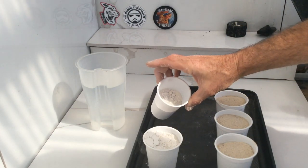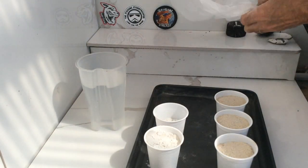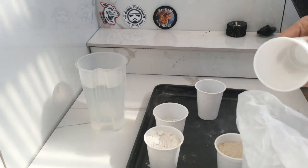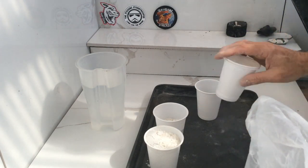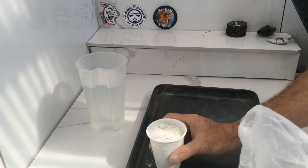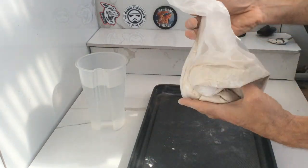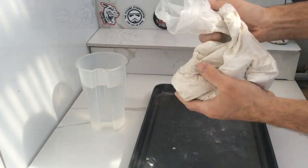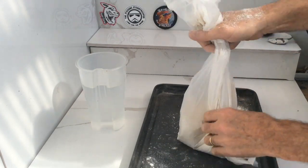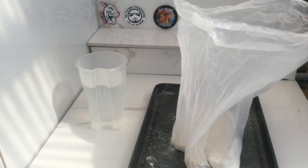I've got one and a half cups of plaster of Paris. What I'm going to do is add those to this plastic bag, because I find that just adding it to a plastic bag makes it really easy to deal with. I add the dry ingredients together and give them a pretty good mix through the plastic bag — it's easy to see whether you've got it nicely mixed or not.